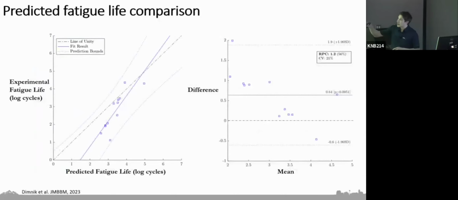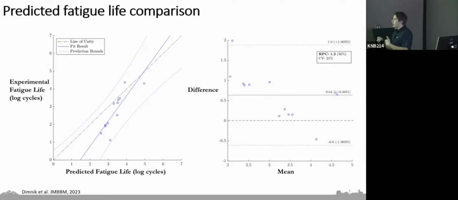So on the left, we have, again, that experimental fatigue life measurement plotted against our predicted fatigue life, the same 95% confidence interval, and that black dotted line as our line of unity. A linear regression revealed that we could explain up to 71% of the variation in experimental fatigue life.